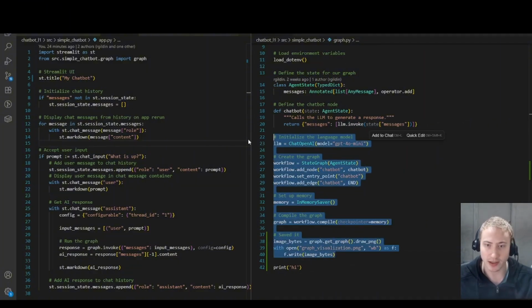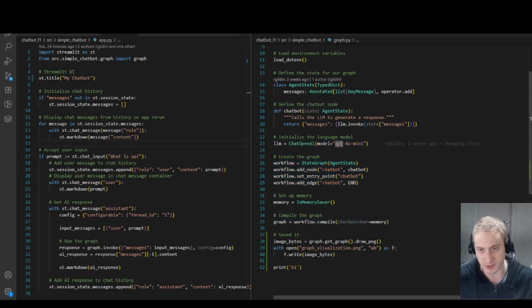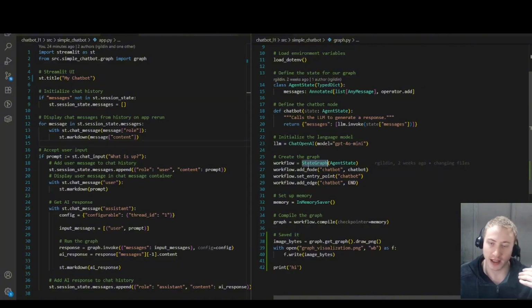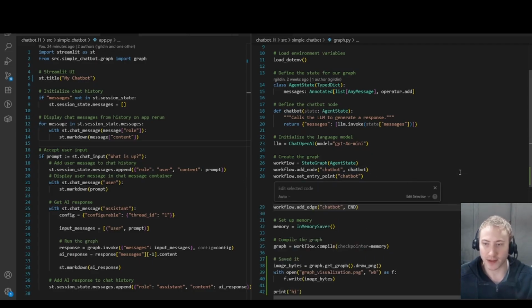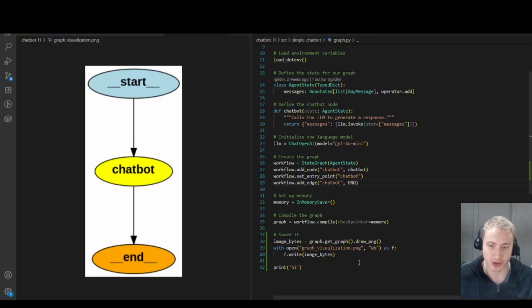And then right here what we're currently doing is just compiling the graph itself. So for the graph we need the LLM, and the LLM is GPT-4o mini right here, and then we create the graph. So we have the workflow, the beginning right here, the state graph, and then we add one node right here, and then we set the entry point of the graph as the chatbot, and finally we add the end right here. So we're going to have then what we saw previously in the image right here: start, chatbot, and end.